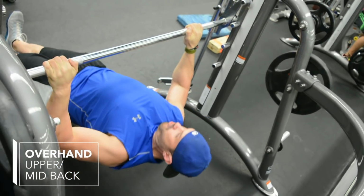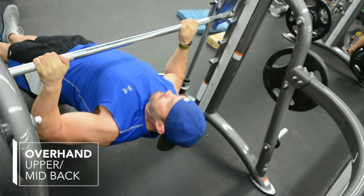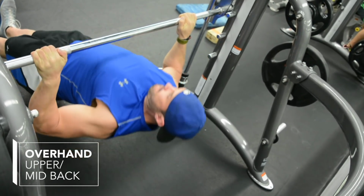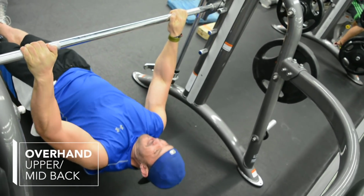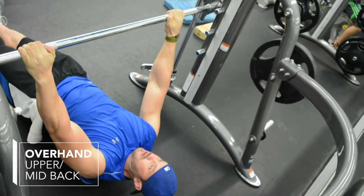Now, as far as the body execution of this, you want to make sure that your abs are engaged, keeping a strong and tight core, keeping your spine neutral. You don't want any rounding of your lower back. Now with your feet, you can do 2 different options. You can bend at the knee, it's going to make your body weight a little bit lighter. Or you can keep your legs fully extended. So I have my feet fully extended because I'm trying to get a little bit more weight through the movement.